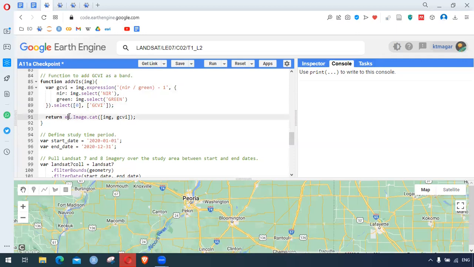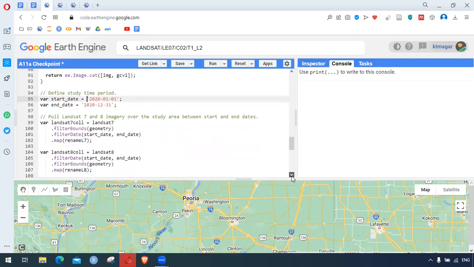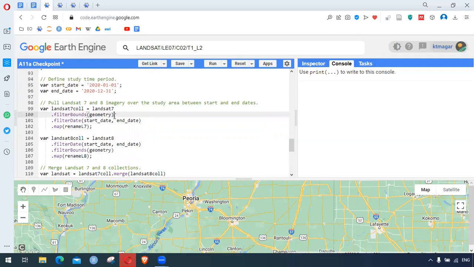Then we have the start dates and end dates. This is being done for the year 2020. Selection of the year is important to obtain the time series of the images. These time series help in differentiating the crop growth stages. And the image collections are filtered with filterBounds here. These filter bounds will make sure that the images we get intersect with the area of our interest, that is McLean County.